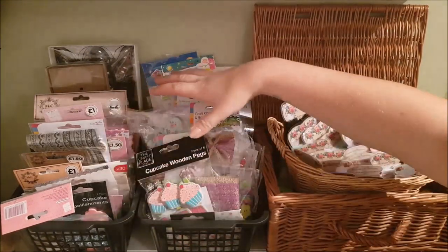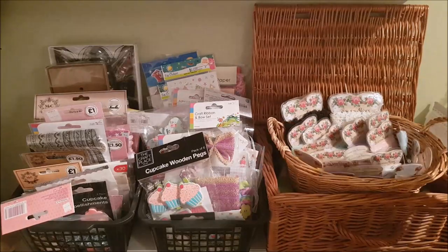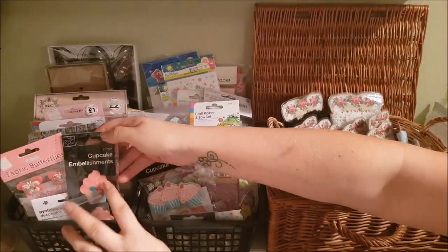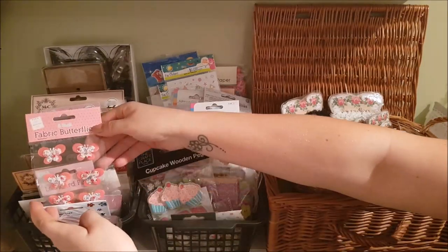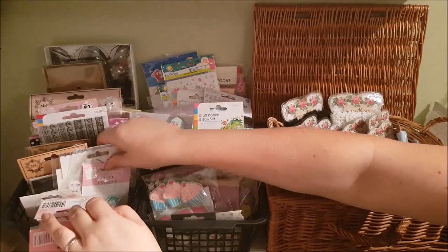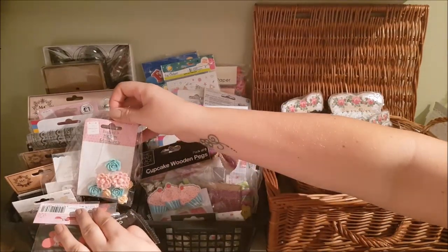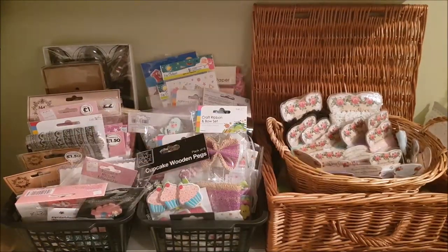And these are my tubs that I put embellishments and those sorts of things in. So some of these items I've been sent. I haven't bought all of this. A lot of this is sort of friend mail. So I've got things like cupcakes, little butterfly embellishments, resin flowers. I mean, what I can do is I can pull these down and show you them.